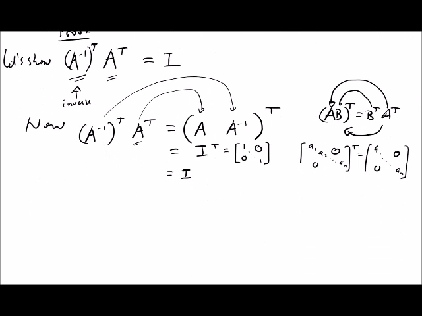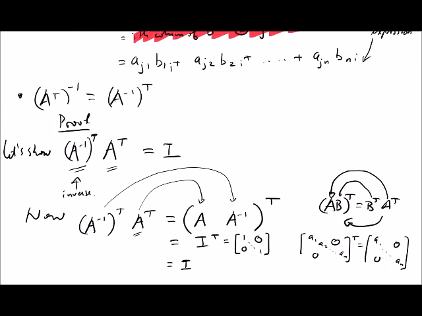Okay, and so if we go back here, you see it means that you can permute the transpose with the inverse. So because of this, we're going to write any of those as A to the minus t. The notation here is clear because you can think of A to the minus t as either A transpose to the minus 1 or A minus 1 transpose. It doesn't matter. It's the same matrix.